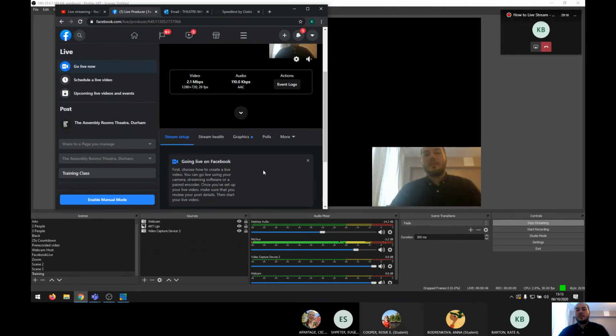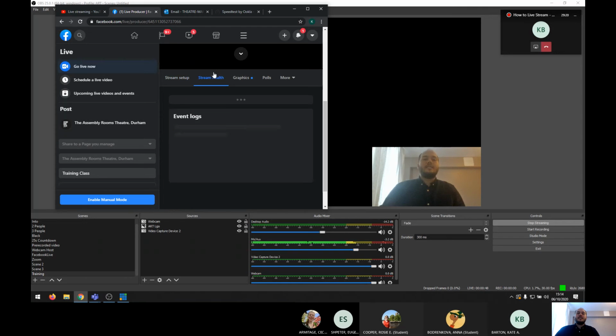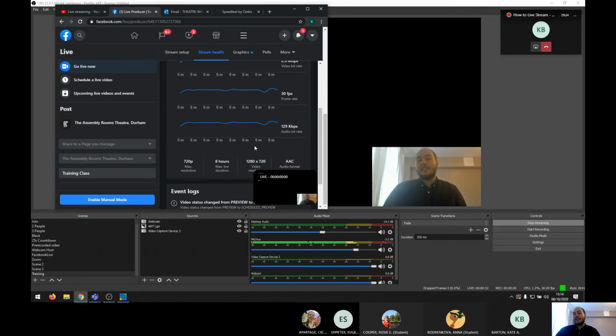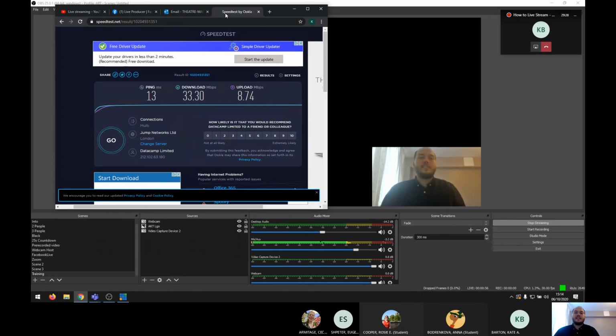And this is where you want to be really sure that you have a really good quality internet connection. To do that, you can use a site like speedtest.net. And what you're looking for in particular is the upload speed, because that is the amount of bandwidth that you have from your computer to the wider internet to stream your video.